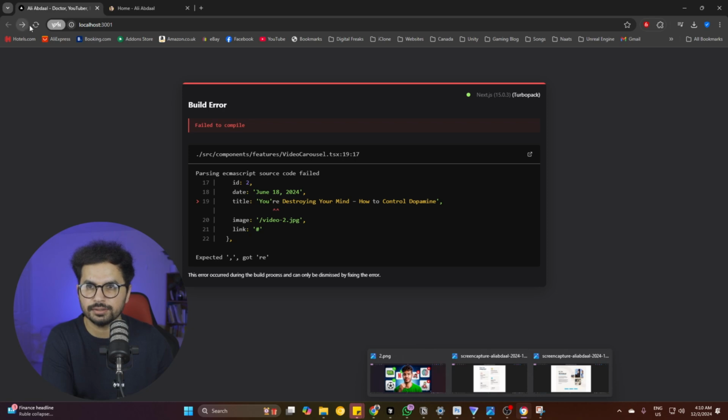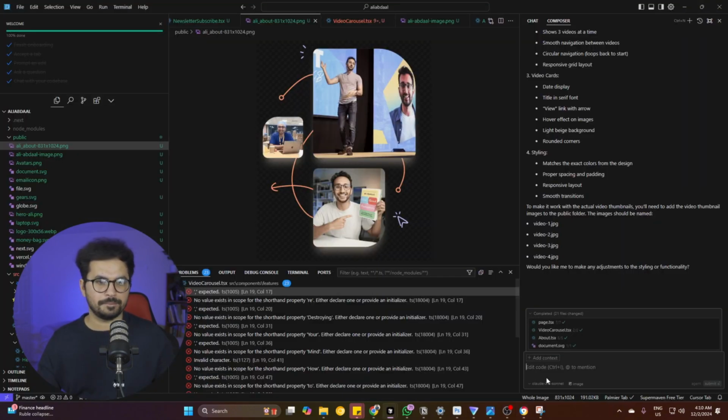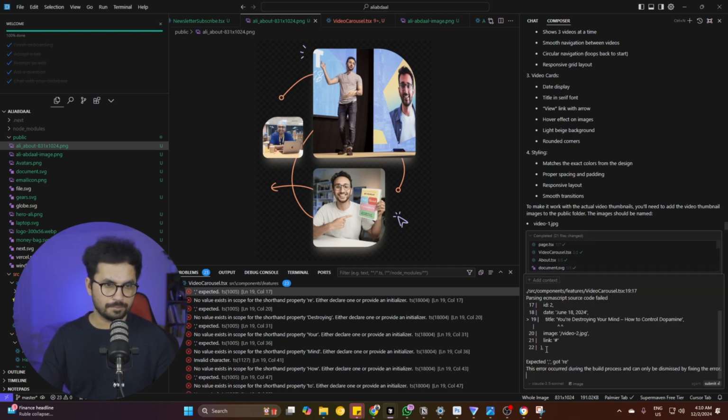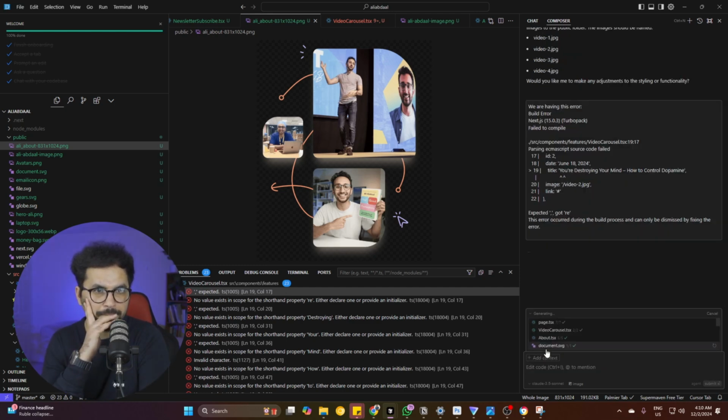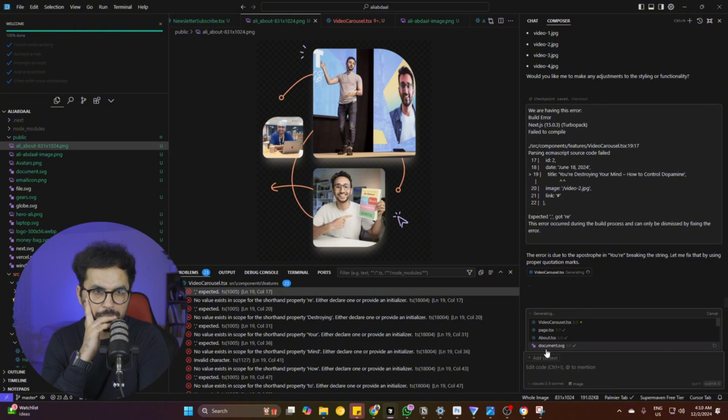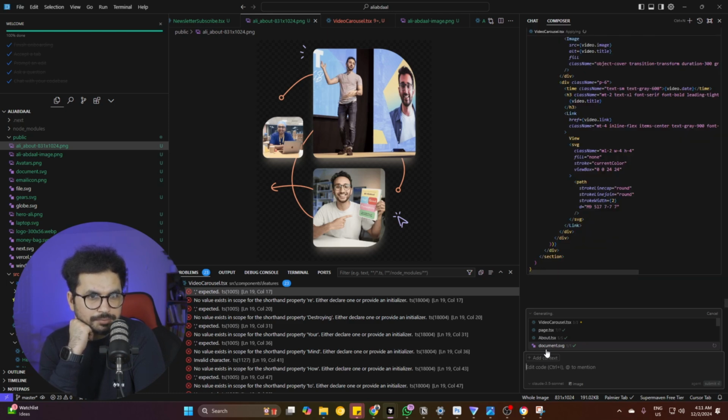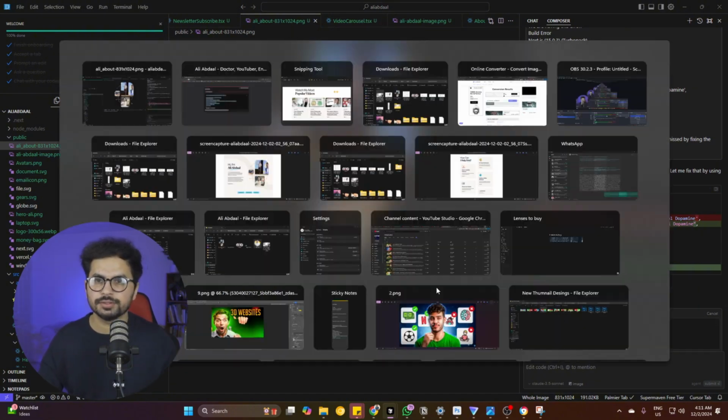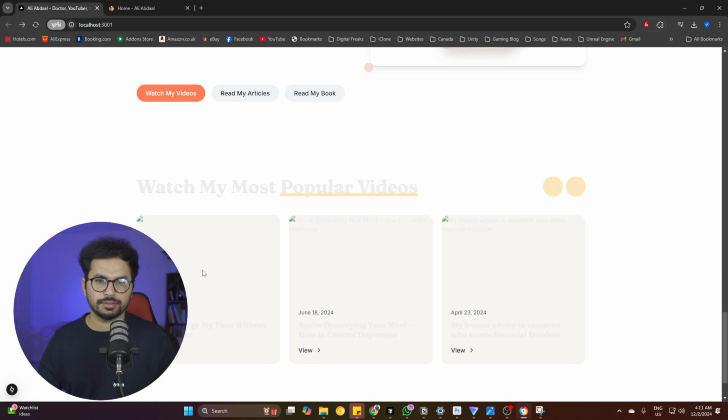Alright, no, it has created. Apparently we had this error. Okay, so I think it created a string, and all right, that error is removed. Perfect. And we get this cursor again.